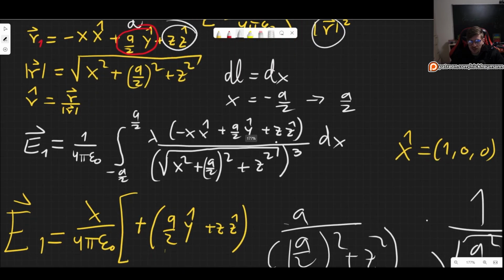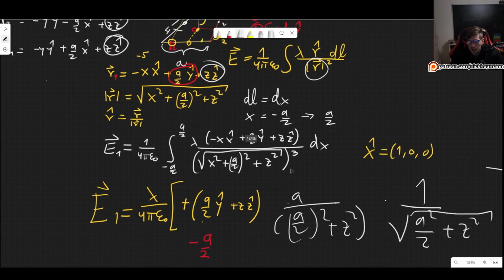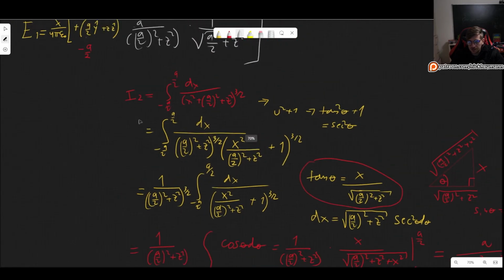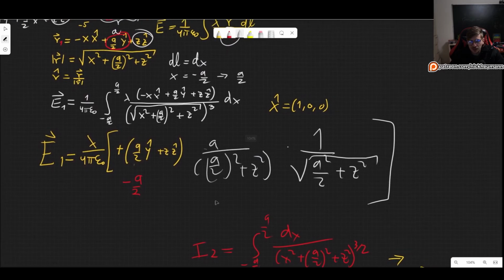You would have gotten to this integral, except that this and this would have already been 0, and you just would have to solve this one integral, which is the one that we solved down here. So I just like to teach you the intuitive way, or just going through it, which is what we just did, and also thinking about it, because sometimes you don't notice things.